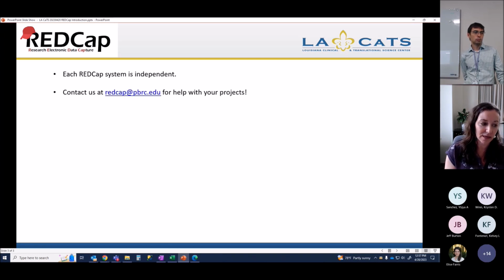I want to emphasize what they did say, and I think Robbie kind of said it too. Each REDCap system is independent, and each organization gets to decide on how they set it up. So it's very different across organizations when you go talk to them. There are many, many different settings inside of REDCap. While there's so much information on REDCap that you can Google and search, sometimes when you read something, it might not be something that you can do on your system. So it's very important that you talk to your administrator and see where they're at.